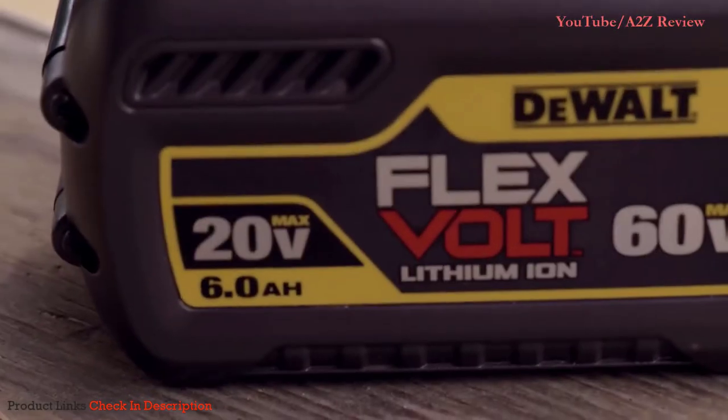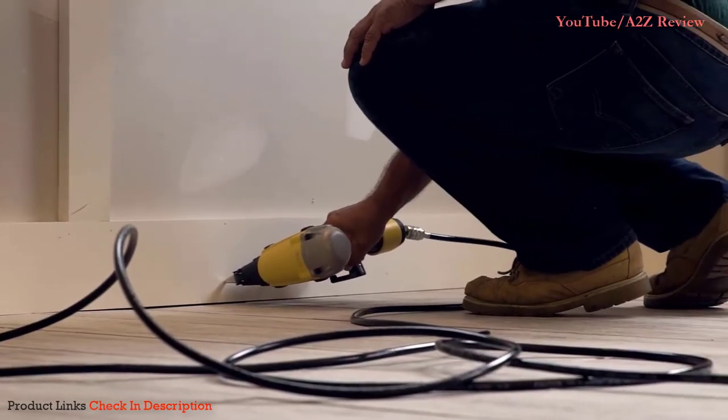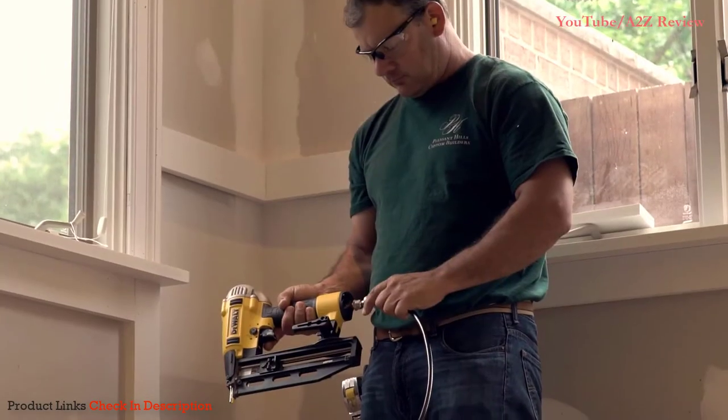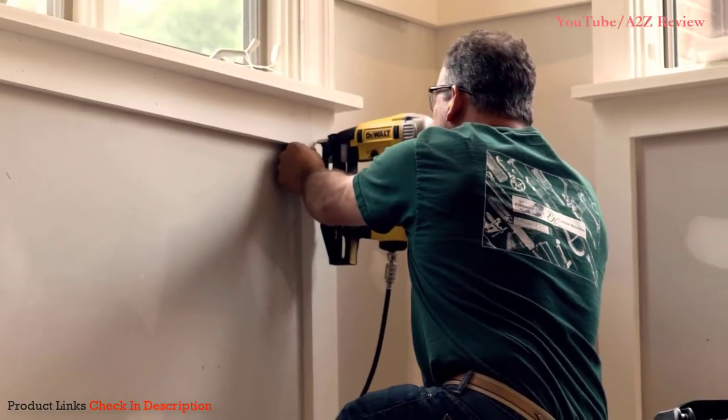FlexVolt is genius. It's a strong battery and it lasts a long time, and it's making our jobs easier and actually more fun. I've been using DeWalt tools since I started, and I've been impressed ever since. And every time the new technology comes out, I follow it.